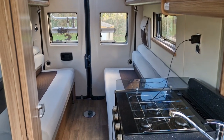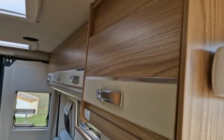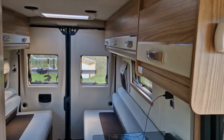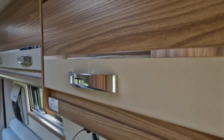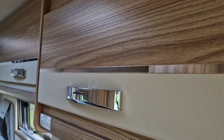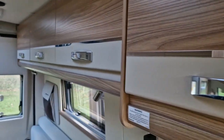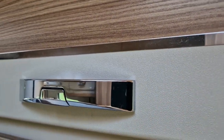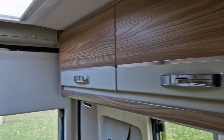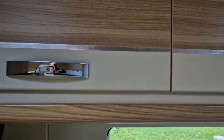So this is a view into the back, with the cupboard space all the way down the side there, and most of the way down the side there, because obviously the shower bathroom's there as well on the other side. In the first overhead cupboard there's a toaster and a kettle, a normal gas kettle, not an electric plug-in kettle. So very useful. In the next cupboard there's plates and dishes and cups and saucers and things, and then these cupboards are empty for anything you want, clothing, etc. Same on this side. These 3 overhead cupboards are completely empty for anything that you want.